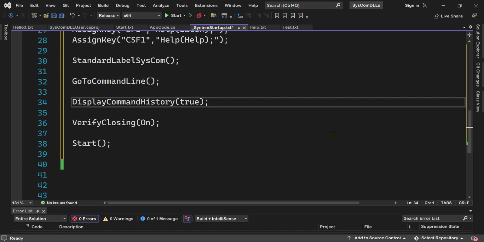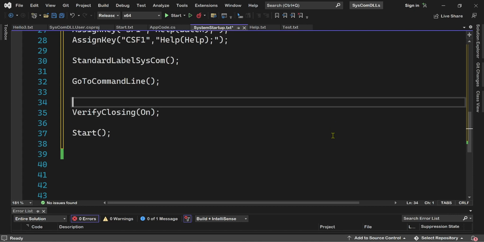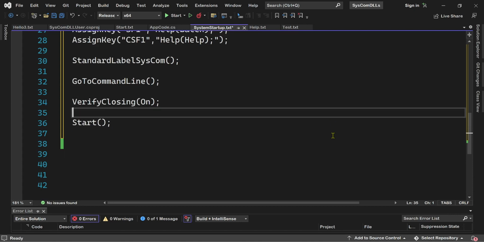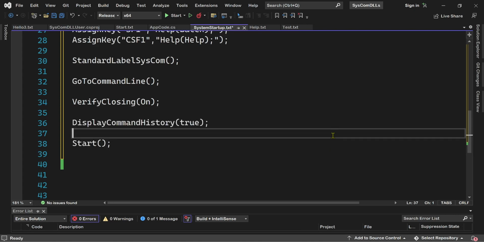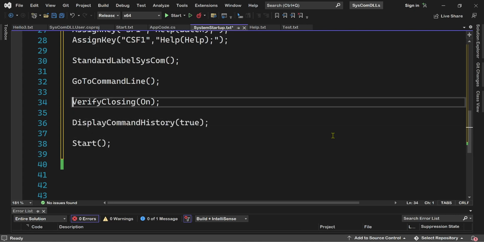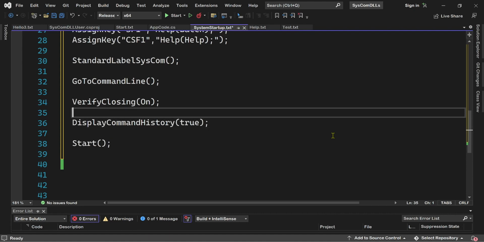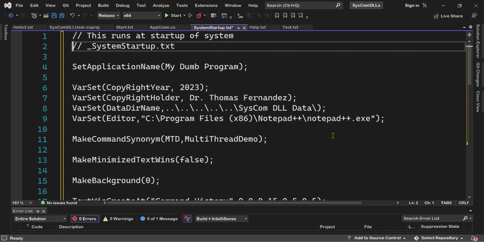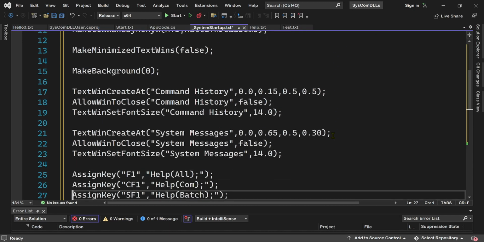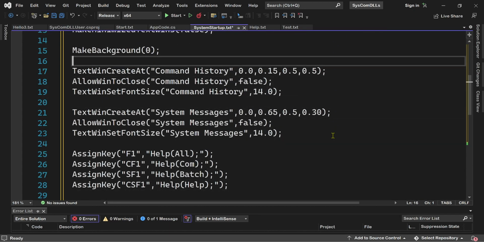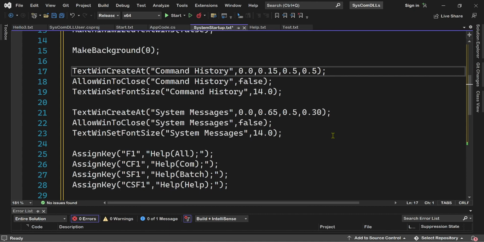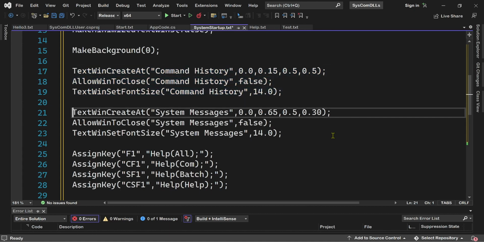We'll go to the command line, display command history being true. And I think I'm going to move this down a little bit. So I'm going to move it down right above the start. And what display command history will do is that every time a command is executed, it'll be displayed in the command history window that we created up here.